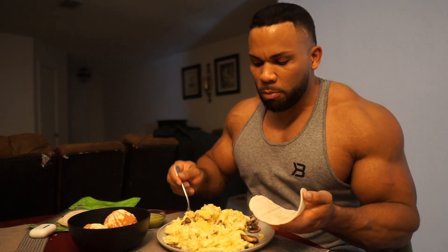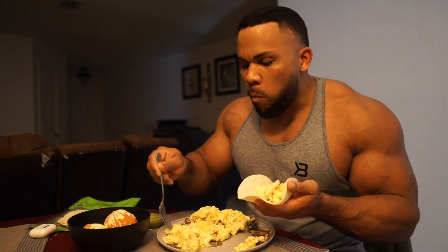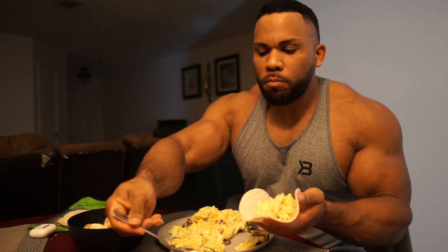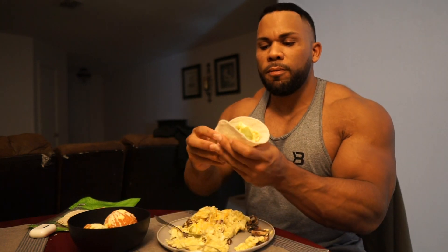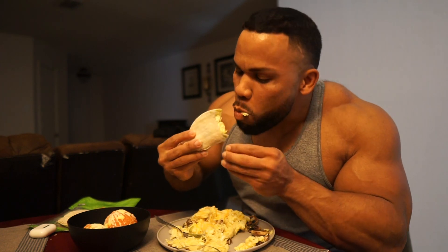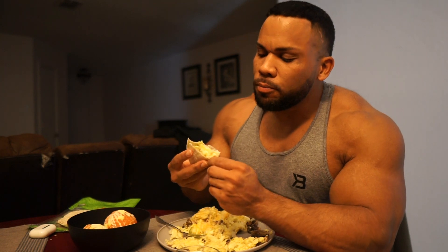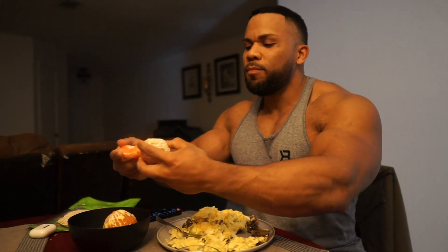We have our corn tortillas ready to be devoured. We've got the scrambled eggs with mushrooms and onions, cheese on top, and then we take some of that jalapeño cream sauce and mix it in. Corn tortillas do tend to break a little — would've been better if I steamed them — but they give you that authentic Mexican taste and it's really good. Next up are the Cara Cara oranges, which are currently in season — probably one of the best oranges I've tried, second only to sumo mandarins.